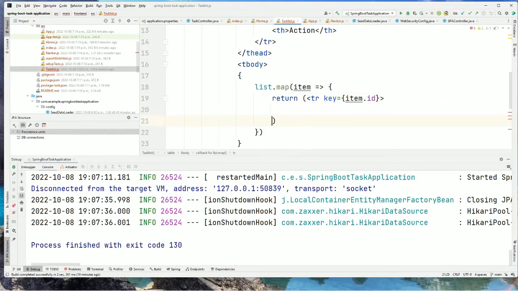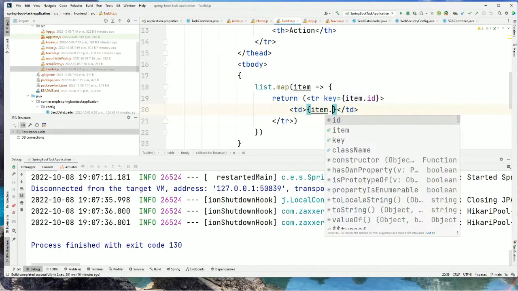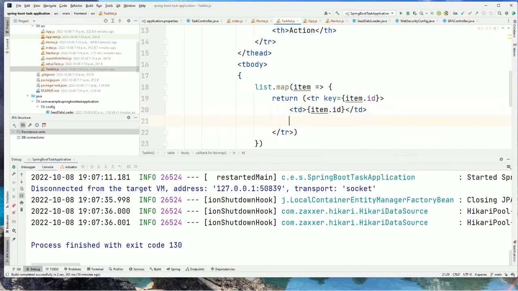This is JSX that we're returning from this method, and it will be the actual display of our task item. We'll have a td column using the curly braces with item.id. They're helper expressions to display the properties of the item object that we're iterating through in the list of data.